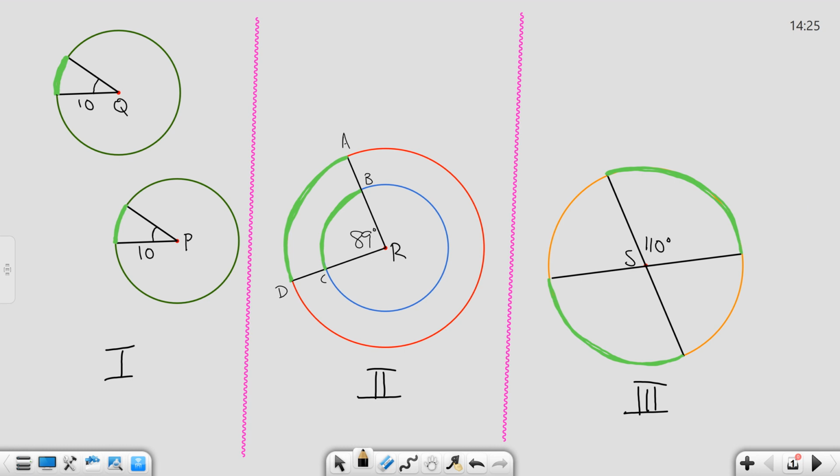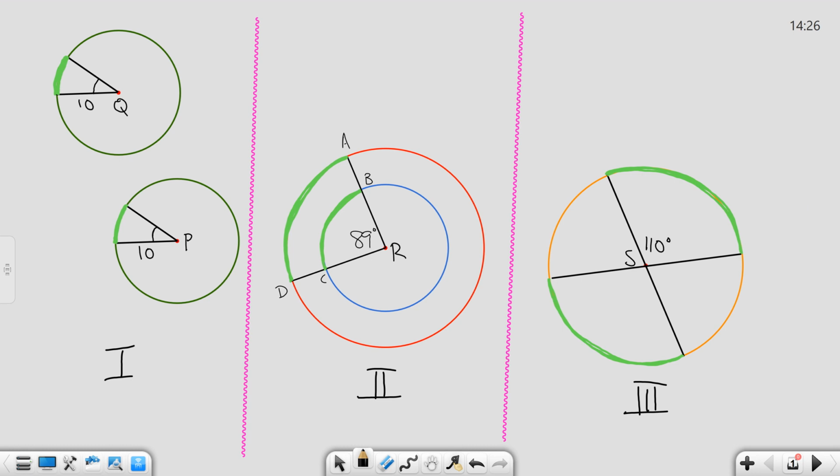Let's see. Aisha, what do you see in Region 3? So just something. Okay, so how big are those other angles? 70. And the other one is 110. Good. 70. Good. What else you got? The arc measuring goes 110. What, are you talking orange or green? Green. The green is 110? And then the orange is 70.